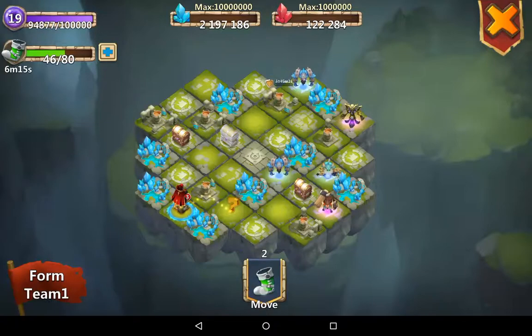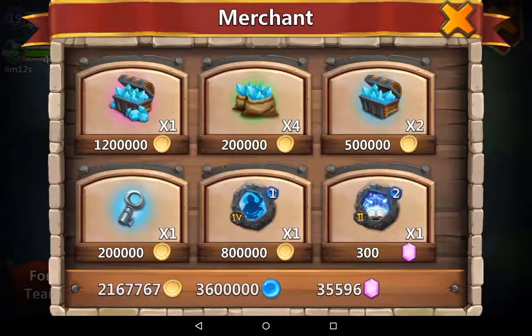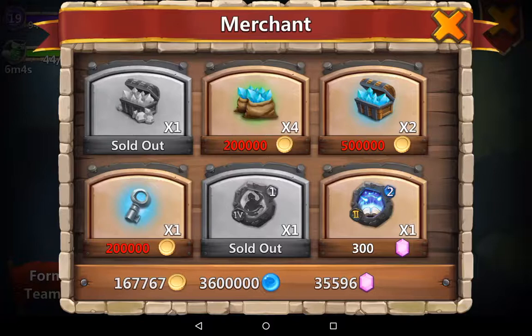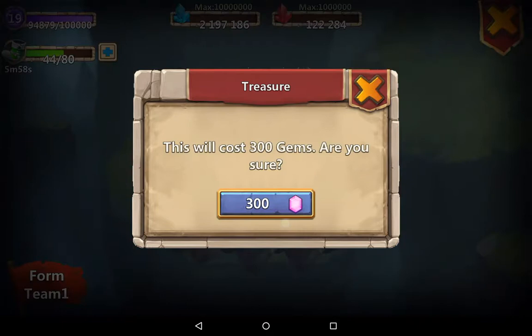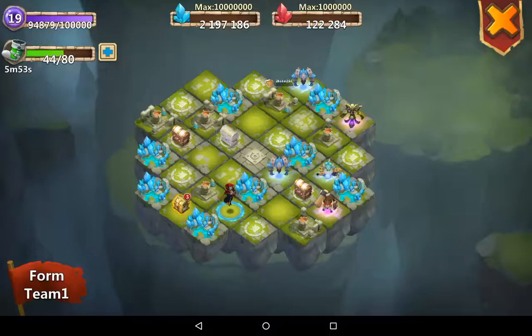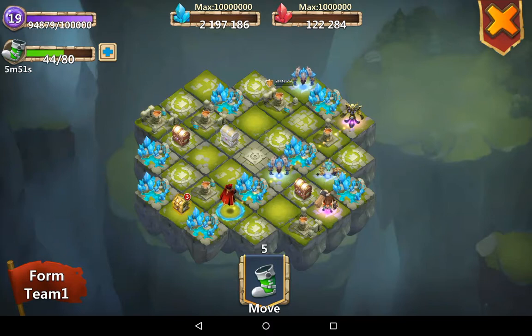I want to see this, but if it's a merchant, oh, it is a merchant. I don't have enough gold with me. So what I'll do is I'll just take this guy and this guy. I'm inclined to buy this revitalize as well. Well, that's fine, I'll just buy it. It's pretty much what I can buy right now. So let's take another dude, just take a peek.